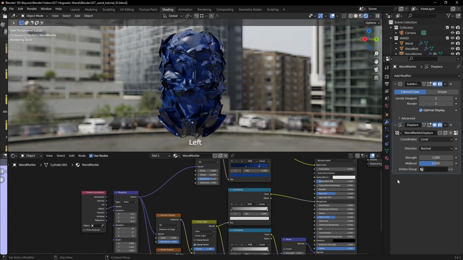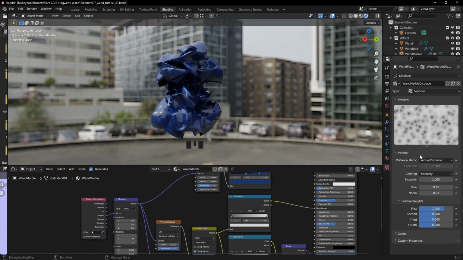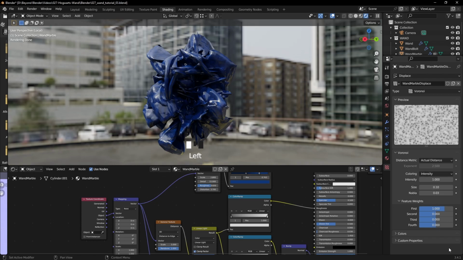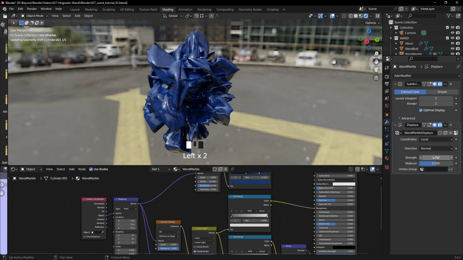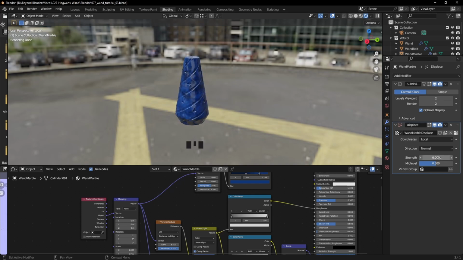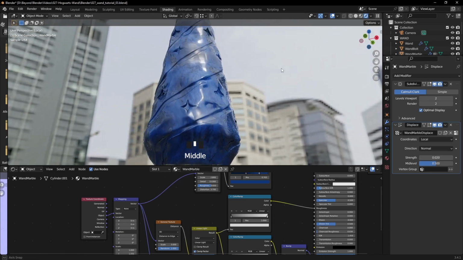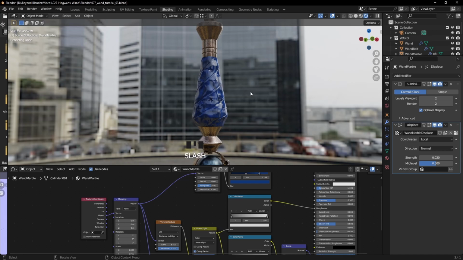And then we can head over to the texture properties that we just created, and I'm going to go with Voronoi. Have a look over these, play around with these drop downs and values and see what works for you. We're trying to go for a certain type of look, so I didn't really change much here. Now the strength is way too much, and you can change that in the modifier. So I went with a value of something very, very low. Not 0, that's too low. Sorry, 0.02, not 0.2. 0.02 is pretty good.